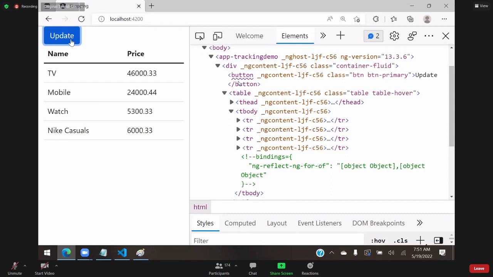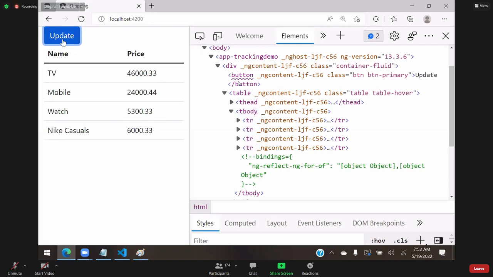You click update again. Are there any modifications here? There are no more modifications. Already modification done. But when I click update, it will generate that again. You click update again, it will generate again. That means the iteration is firing again and again, even if I don't do any changes.